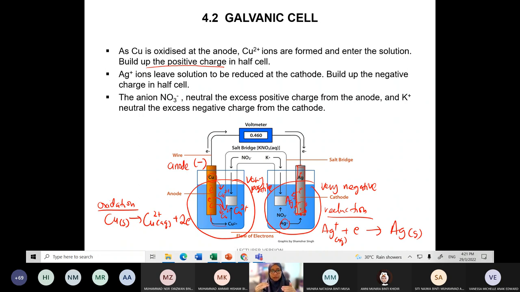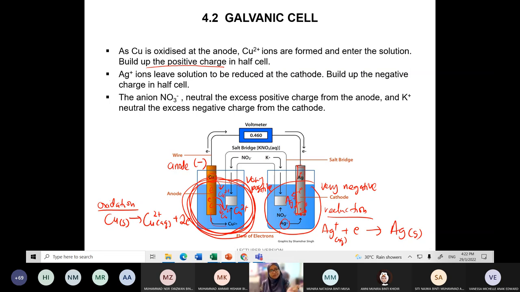So, kalau dekat sini, dah ada potential different. Okay, so buat apa elektron tu kena pergi to this side? Baik dia remain dekat this half cell sebab dia kata, eh, sini pun dah jadi sangat positif ni. Daripada aku pergi sana, baik aku remain je dekat this half cell. Nak neutralizekan this ions. This build up of positive ion.